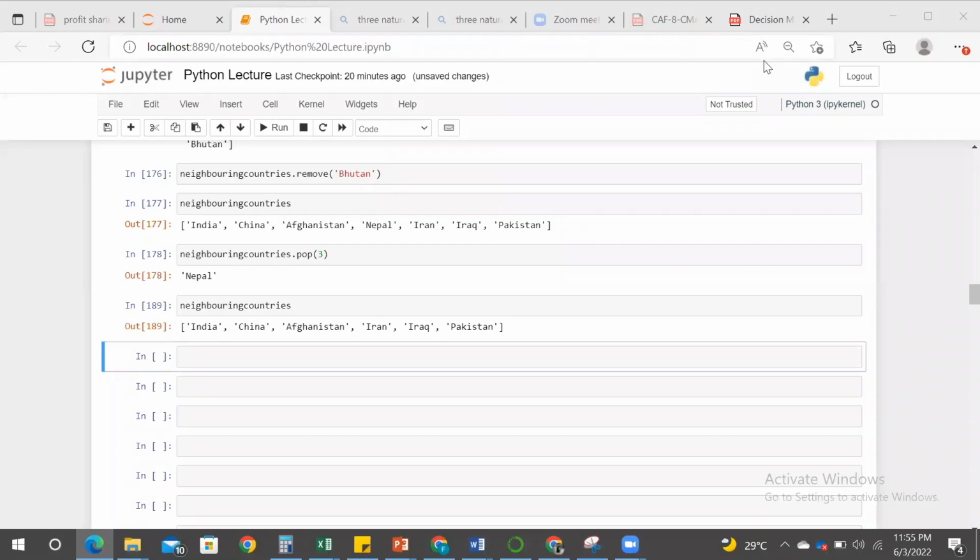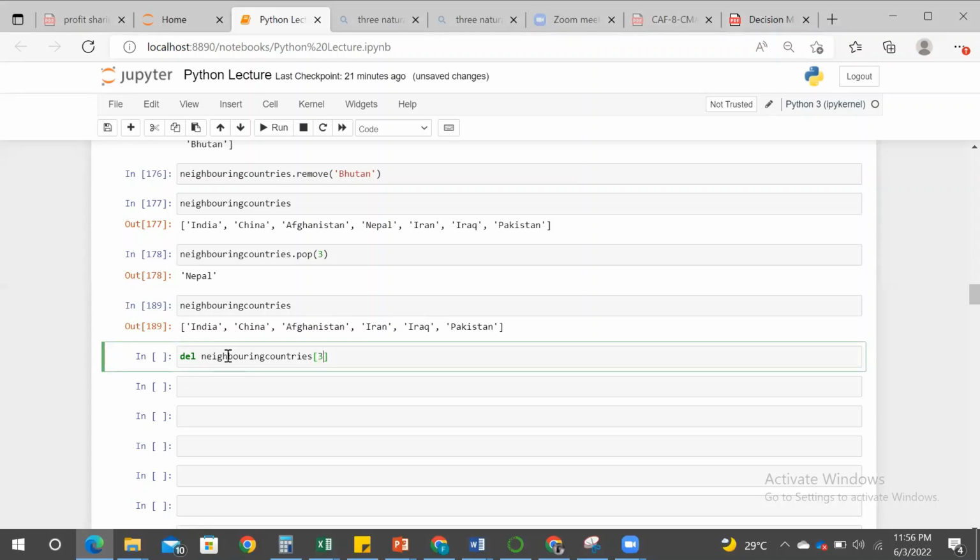Now let's see how we can remove a specific country by its index number using the del function. So in this method, we will type del, give a space, and copy the name of the list. And inside a square bracket, we will provide the index number of the element which we want to remove from the list. If we want to remove the name of Iran from the list, it's in the 4th position in the list, so its index number will be 3.